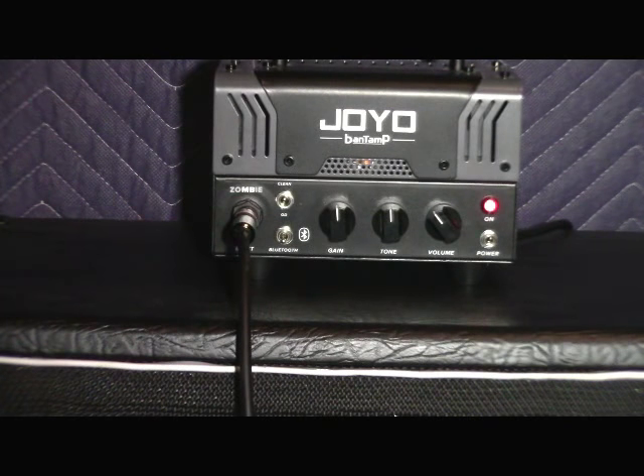It's not very bad — it's actually got quite a good clean tone, especially running through those Vintage 30s. The only thing I could say about the Joyo Bantamp's clean is it lacks a little bit of the driving force that you want behind your amp. It doesn't have the oomph that you would expect for a 20 watt tube amp, but that being said it is a solid state power section with a tube preamp, so it does have the warmth, it just doesn't seem to have the power to drive it home. So let's check out the distortion channel now.